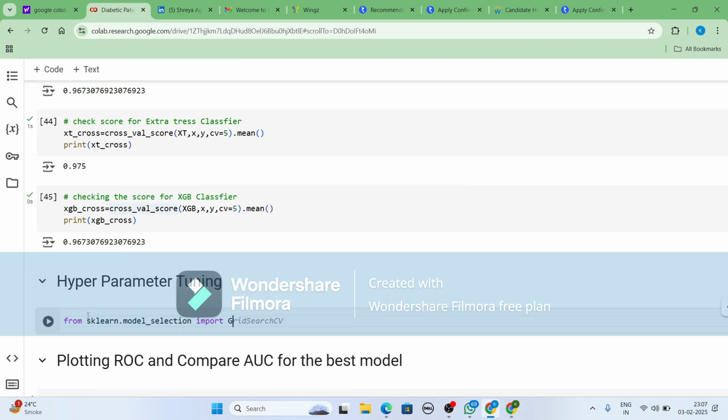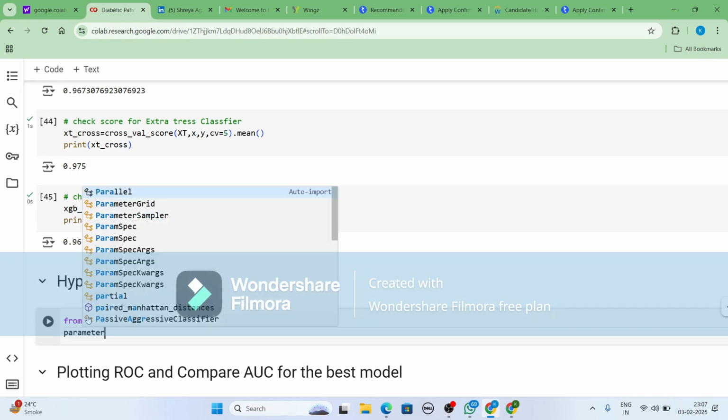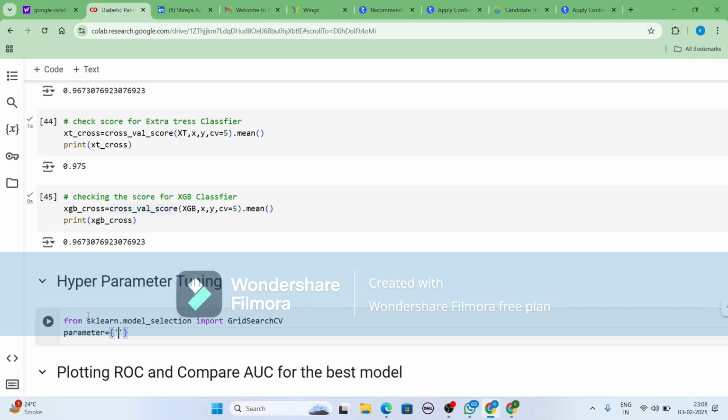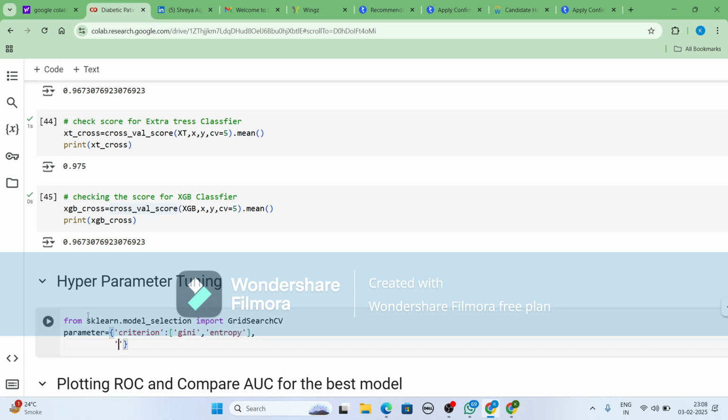The next step is hyperparameter tuning. These are the parameters for the extra trees classifier. We import the GridSearchCV package.